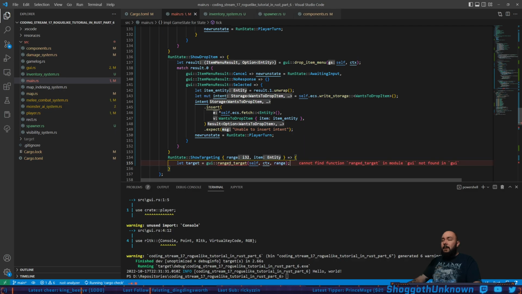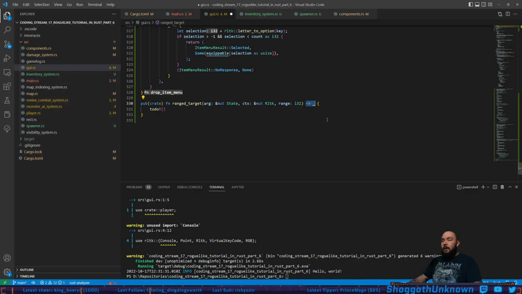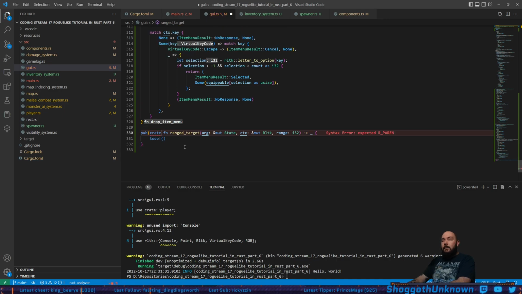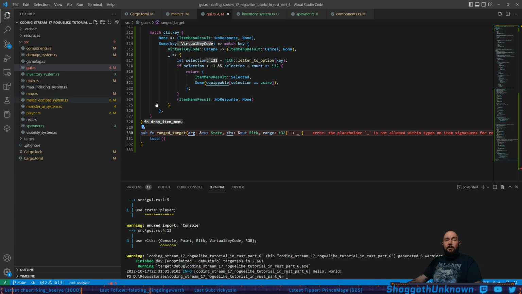So just showing a couple different things we could do with this here. So we're going to need this function here. We're going to generate it here in gui. And I'm going to take a look at what they have. So yeah, it naturally leads to actually writing the ranged_target function, which looks complicated, but it's actually quite straightforward. Well, it looks so complicated that I need to see what the return type is.